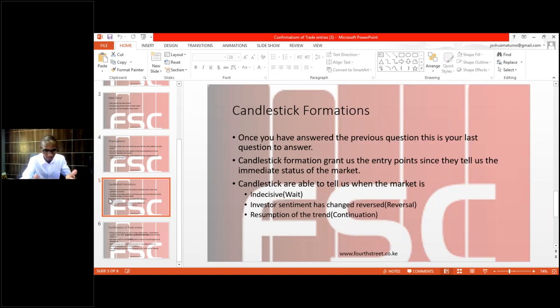Of course, when investor sentiment has changed, or supply or demand of a certain currency pair or commodity that you're trading is about to change, then we get to experience reversal candlesticks. If we analyze the forex charts, like we're going to be doing in a few minutes, and we find reversal candlesticks which inform us that investor sentiment is about to change, or that the bulls have exhausted their buying power and the bears have exhausted their selling power, then we know as price action traders: now it's time to go long, now it's time to go short. If it's an indecisive candlestick, then we know now it's time to wait. As they say, in forex, unlike other business models, less is more.